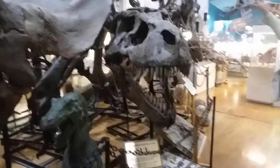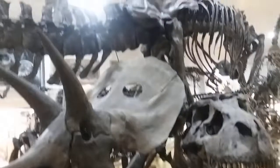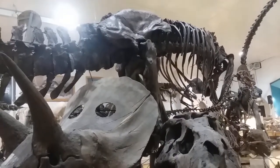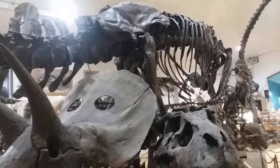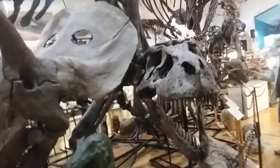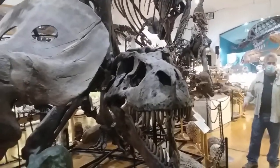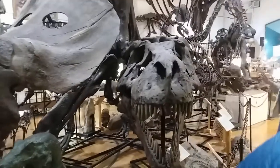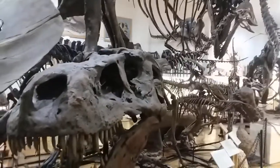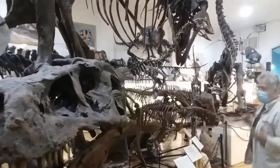This T. rex cast skeleton you see here is a cast of MOR 555, which is now called the Nation's Rex. It's the one that's been mounted at the Smithsonian. This is Anzu wyliei, also known as the chicken from hell. We've moved from the Jurassic, the Allosaurus and the sauropod stuff, into the Upper Cretaceous.